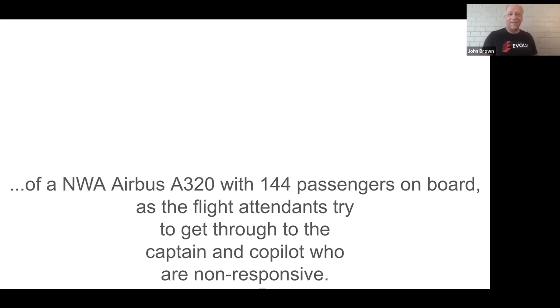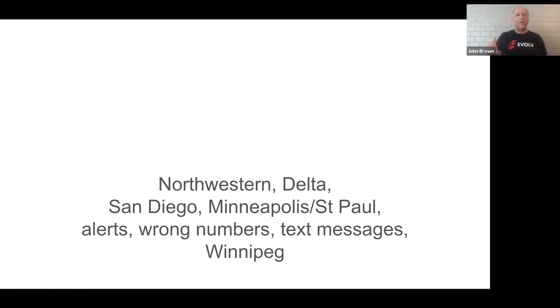Interesting situation, right? This is a Northwest flight, but Northwest had just been acquired by Delta, and it's a regular flight. It happens a couple of times a day. They're flying from San Diego up to Minneapolis-St. Paul, and this is a story of alerts and wrong numbers and text messages. It's a story of Winnipeg. I'll explain why. And it's a story of a whole bunch of things going wrong.